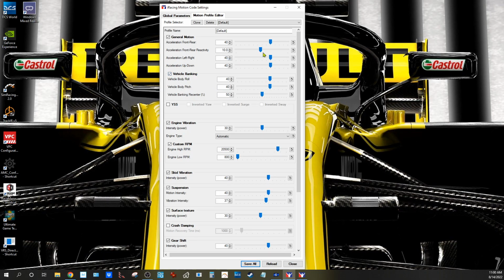But right now, I'm going to leave that alone. I'm just going to go with acceleration front and rear. The roll's a bit much, so I'm going to go acceleration left and right. You notice up here we don't have a reactivity slider for left and right or roll. We do have it for pitch though. Interesting. Anyway, I'm going to take this down. Let's see, 6 points is half of it, so let's go ahead and take it down 6. That would be 34, I believe. If I remember math right.